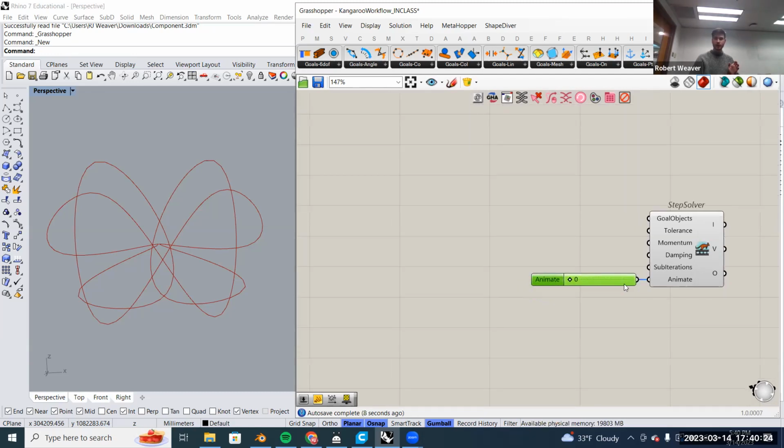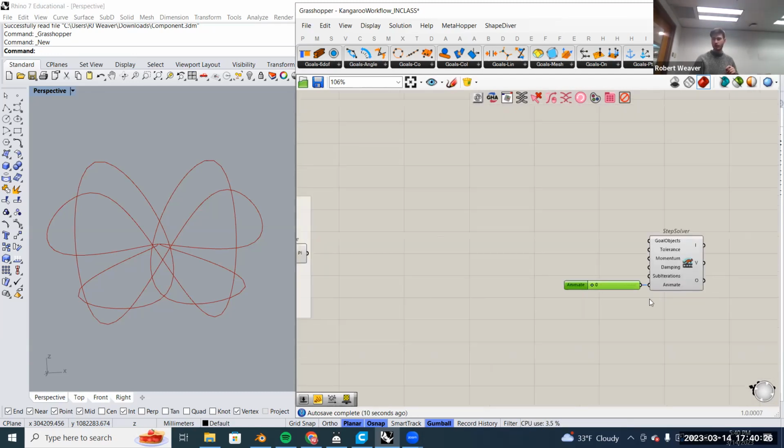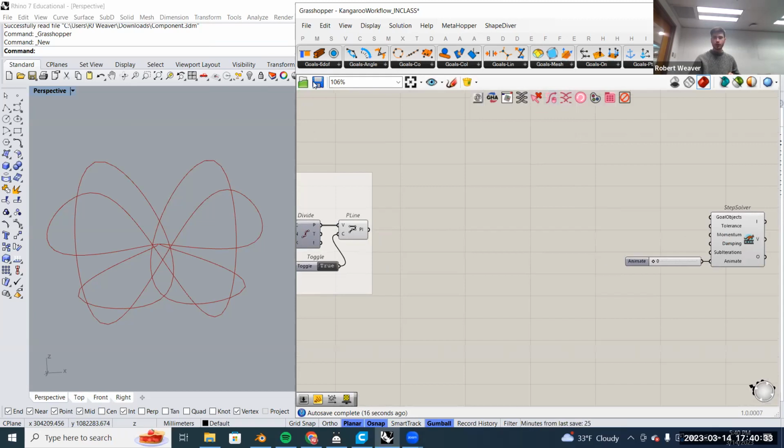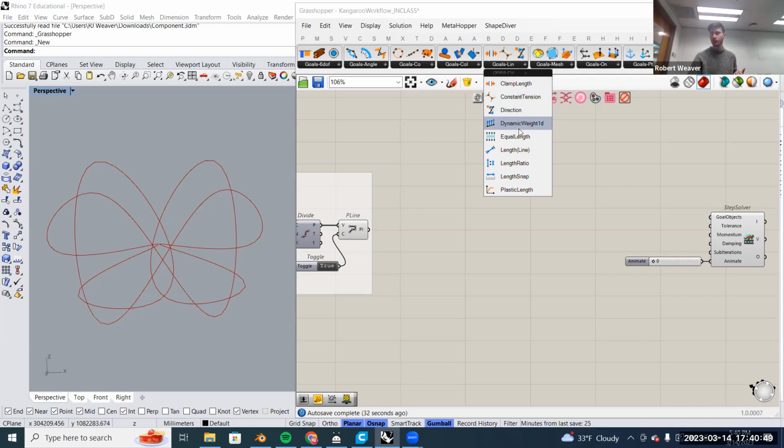So right now it's just sitting at its reset state, and we'll just leave it there as we add the goal objects into it. As I said, there are a lot of things in these dropdowns for different things you could be doing, if you wanted to find angles or coplanar things or physics-based rigid bodies. But we'll use 3 different ones today. The first one will be the length.